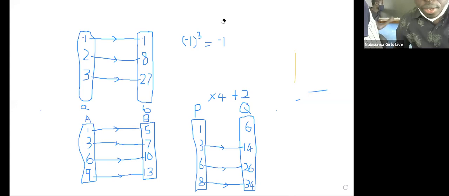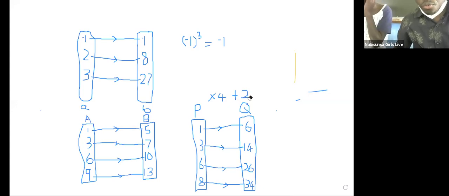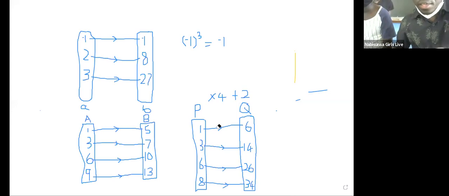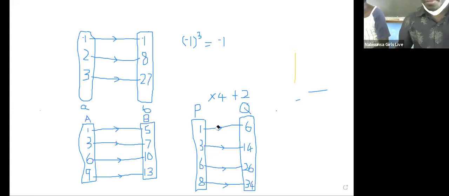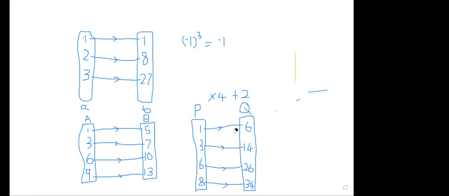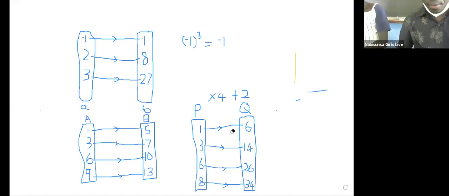Okay, so that's why I'm trying to show this relationship here. Let me do this one again. You see, this relationship here is showing from P to Q. And what we had was times 4 plus 2. Eh? Now I want to change the direction of the arrows. The change of the direction of the arrows will change who is the domain and who is the range. The domain is where the arrow is coming from according to this direction here. And the range is where we are throwing the relation. I hope people have got me there.